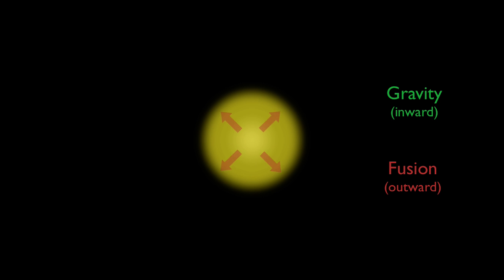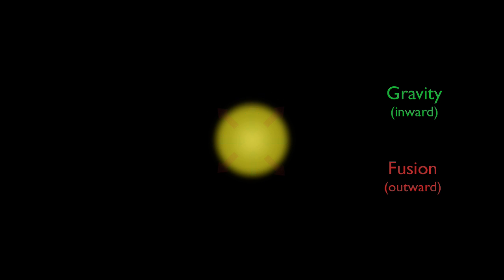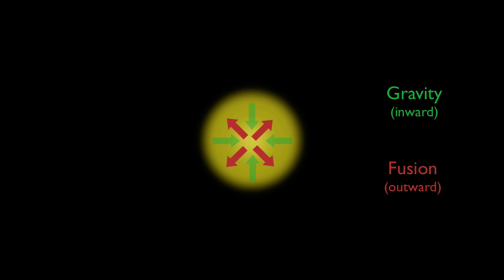Over the life of a star, these two forces go in and out of balance. When gravity starts winning, the star gets smaller. When thermonuclear fusion starts winning, the star gets larger. Much more common, however, is the case where the two forces find a balance. And when that happens, there's stability, and the size of the star remains fairly constant.